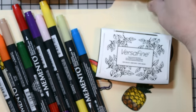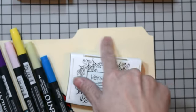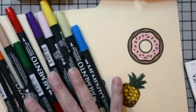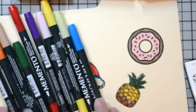Some stamps, and of course they can put their name, their subject, whatever they like, however they like to customize it.